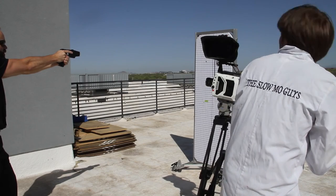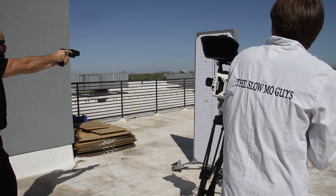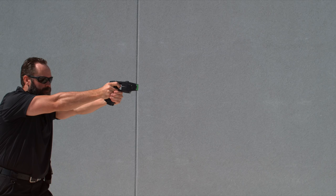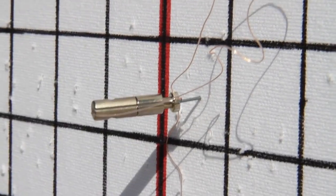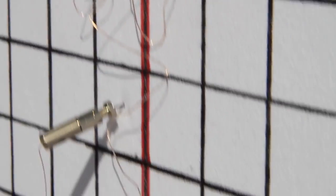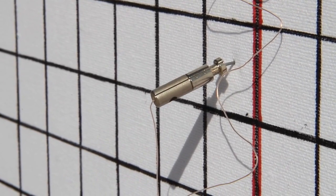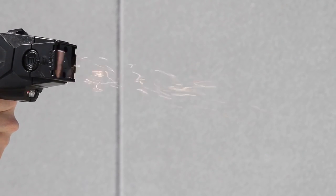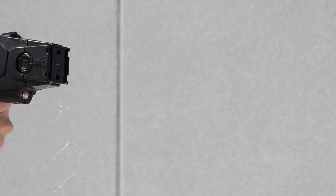I'll give you a countdown. Three, two, one. This was recorded at 1,000 frames a second, and as you can see, still way too fast. So the V2511 will shoot 28,500 frames a second in HD. As you can see, the penetration of the prongs is pretty solid. You want to aim to split the belt line — that's where they usually aim — so one above, one below the belt. Here's a close-up shot at 28,500 frames a second of a taser being deployed.